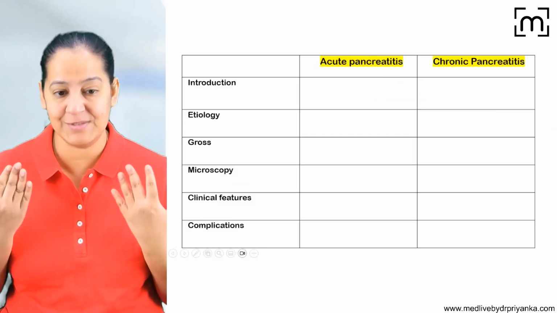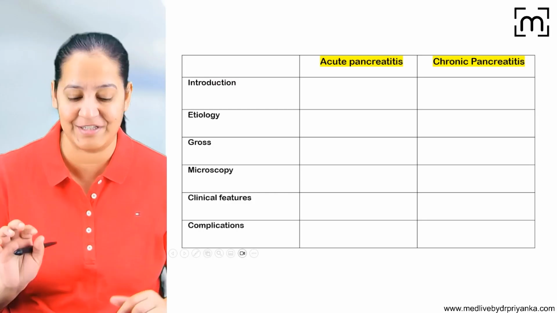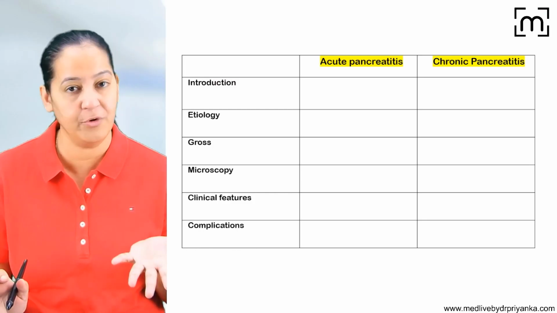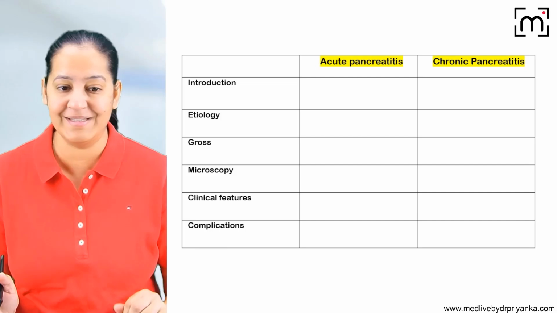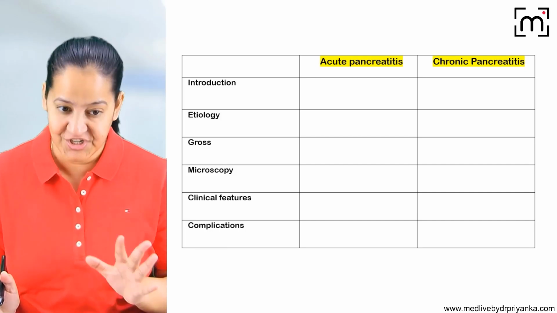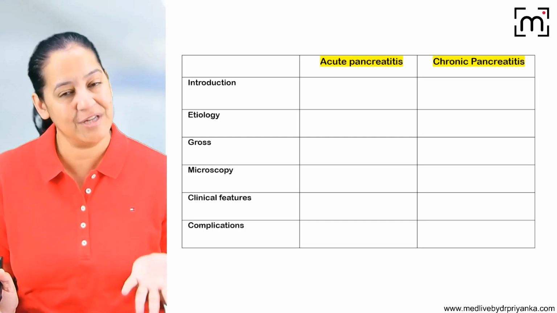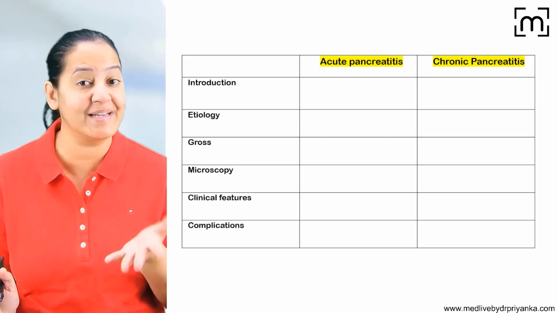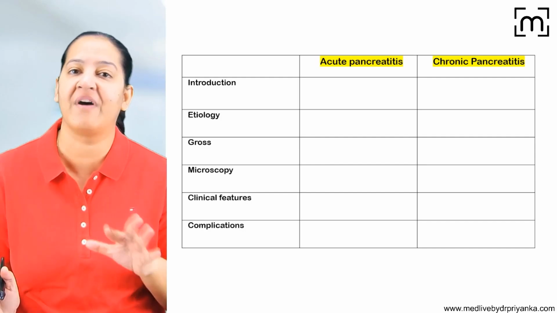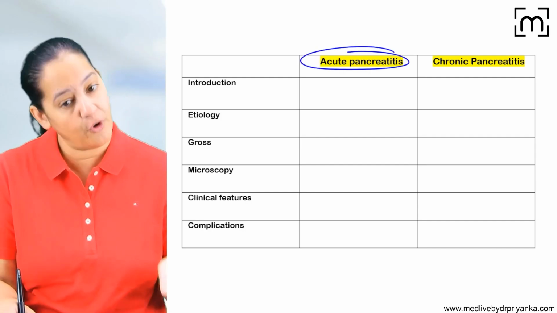So I request all my dear students to take out their notebook, take out their pen and start making this table with me right now. If you already have the hard copy of the book, you can start filling in the hard copy itself. The table is given to you in the hard copy. The table is empty. Intentionally it is given empty so that you can fill it while watching the session only. So take out your notebook, pen or book, whatever it is, and start filling it right now so that you can revise it in the end in just 1 minute. So let's start with acute pancreatitis followed by chronic.